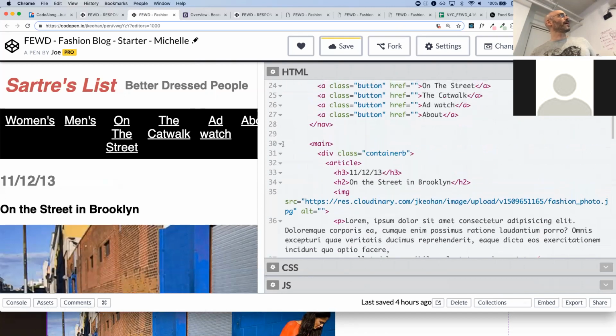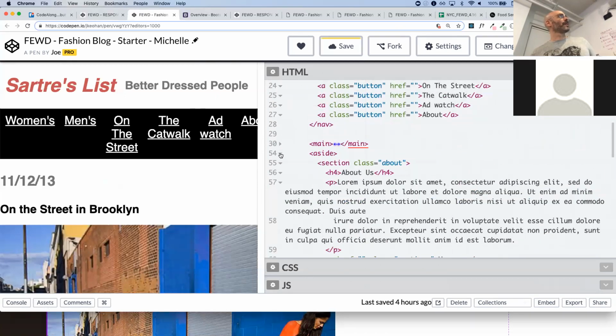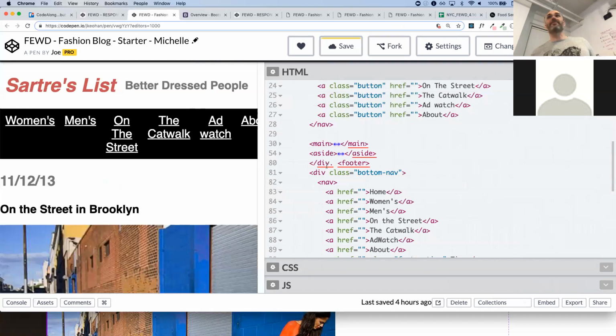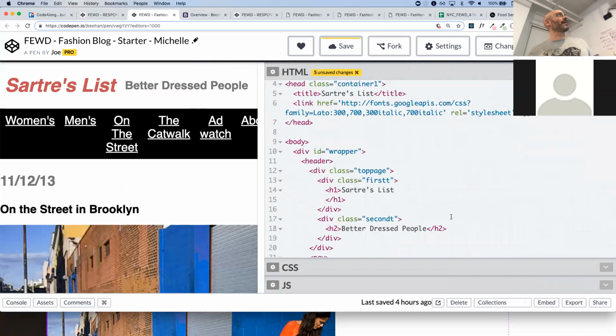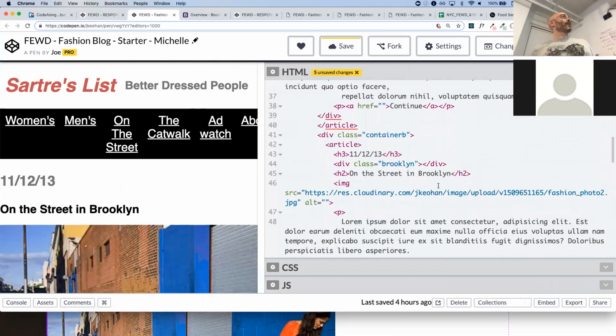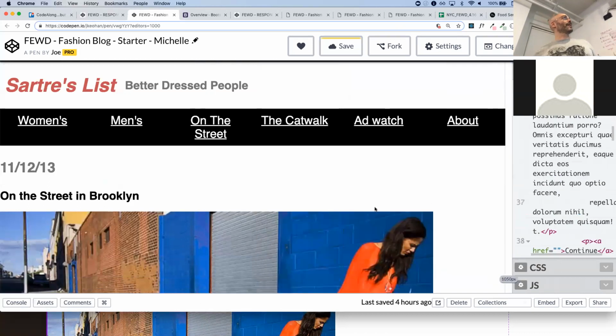But if I close main, there's main, there's the aside. Yeah, you still have this. You didn't fix that thing. Once again, I don't know. I mean, that could be breaking everything. I just don't know. It didn't tell us that that was an issue. When I said analyze HTML, it did not have that. So what I would go is just start going through and maybe commenting out huge sections and seeing if you can just target the header with grid. See if that works. Because that's what I would be doing now, because I don't know what's broken, what's not.